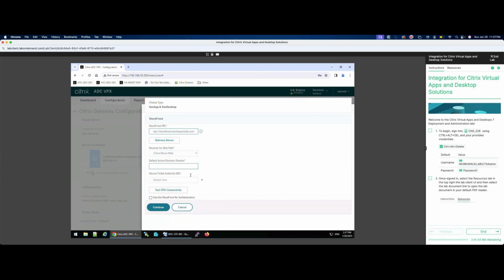And under your secure ticket authority, you're going to say https://nyc-vdc-001.workspacelab.com, and I will add another one, and I will say https://nyc-vdc-002.workspacelab.com. All right, do not use the test connectivity, just say continue.